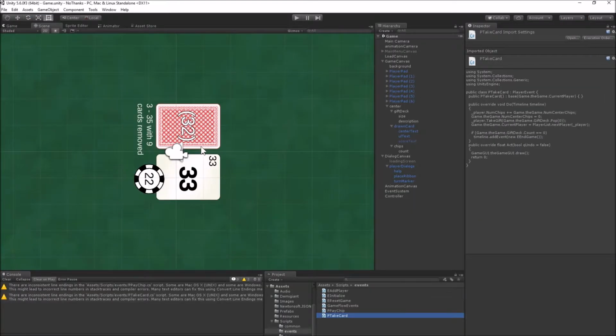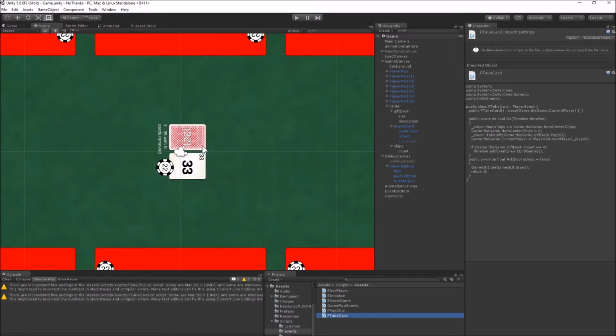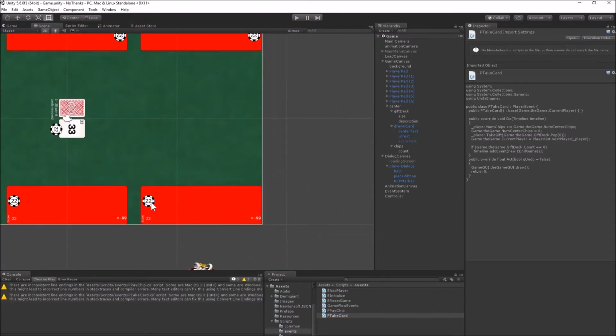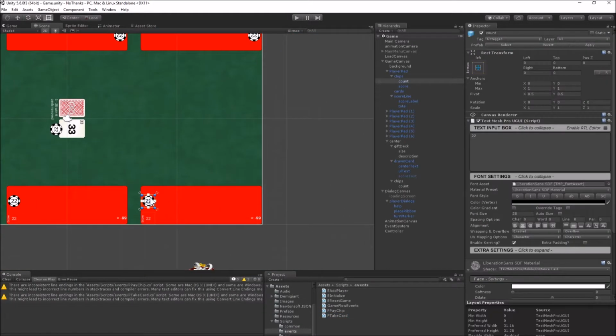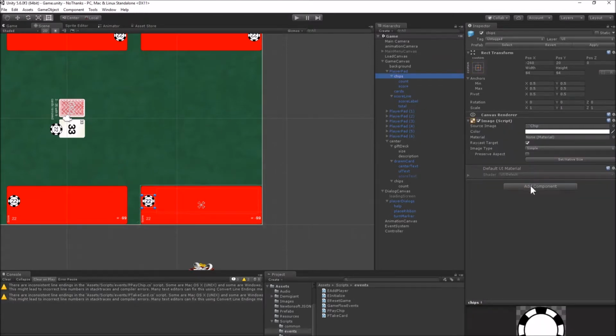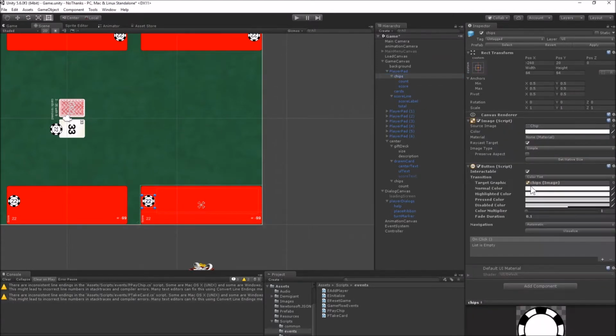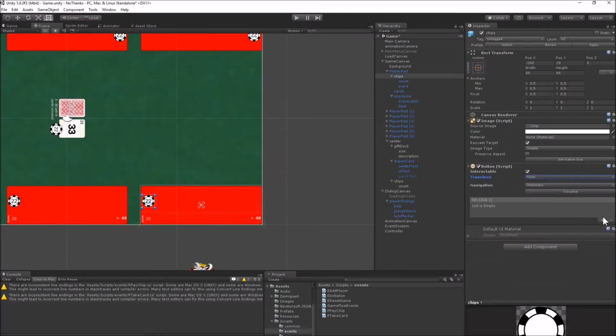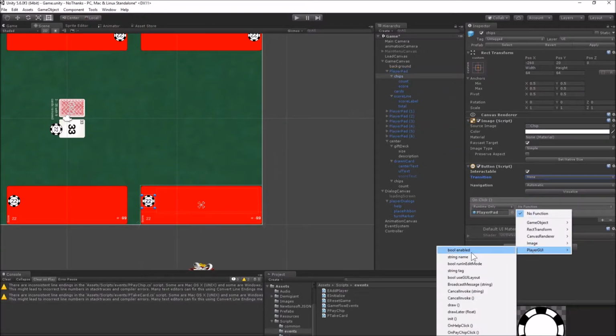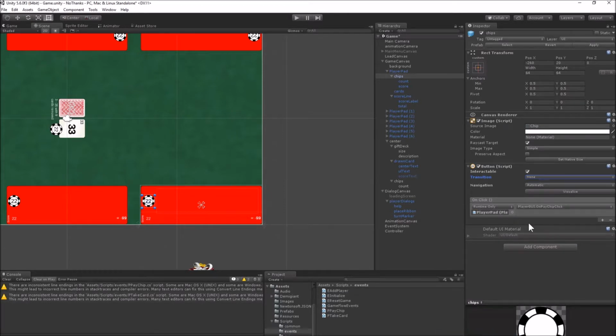Next, I'll add the button behavior to the chip object in the player's user interface. I'll set the transition to none. A future enhancement might be to create a graphic of a highlighted chip so that I could indicate to the player that their chip button is active and clickable using the sprite swap transition. Add a callback of playerGUI.onPlayerChipClicked. Apply these changes to the prefab.